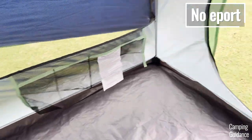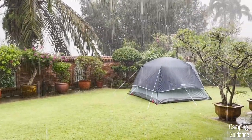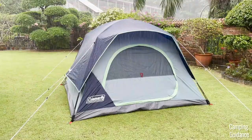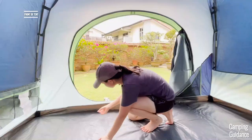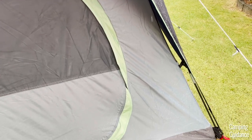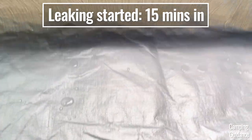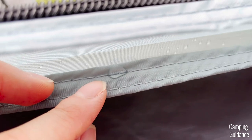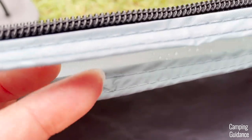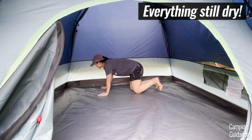There's no e-port in this tent. I put this Coleman Skydome tent through about 45 minutes of heavy rain. After the rain stopped I found quite a big puddle of water at the front of the tent which was leaking through the bathtub flooring seam. This started leaking at about 15 minutes in with just a few drops of water at first, and the leaking got worse over time. This flooring seam leaked because it's not taped and instead inverted by Coleman. At the other walls of the tent there was no leaking through the seam.